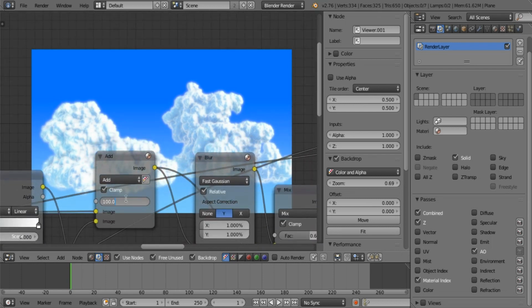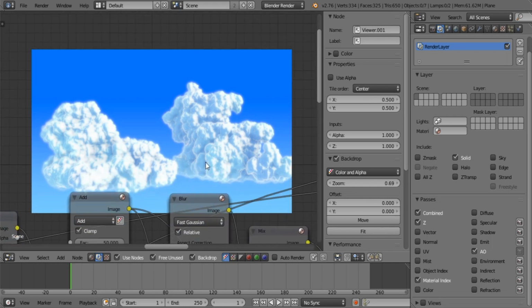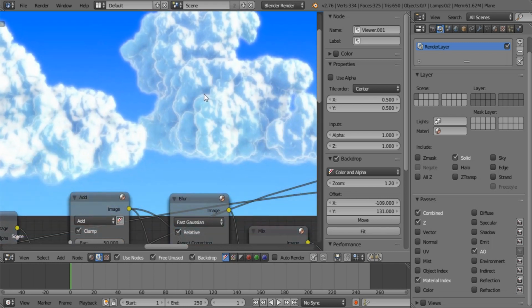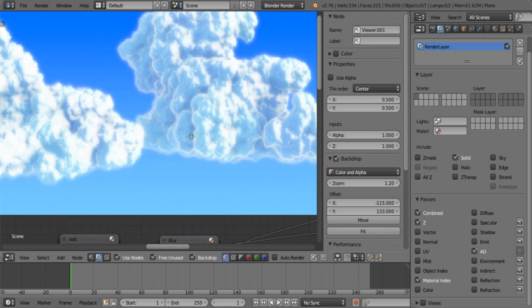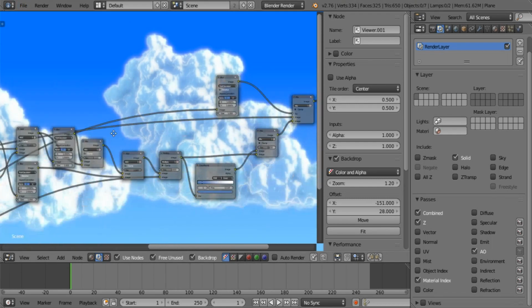Still too much. 50? This is fun. Yeah, I think I'll go for 50. So zoom in a bit. 50 is cool. I like 50. Stick with 50. Okay. And that's basically it. If you want to, you can add more blur to this. Go nuts.